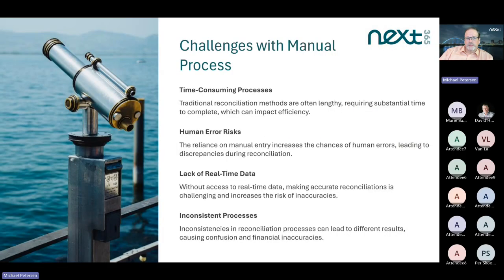There are some challenges around the manual process, just as with any manual process. It's very time consuming, especially with the volume of transactions that have been increasing, and is very prone to human error. Two other challenges that a lot of people don't think about are that you're lacking real-time data. Very often people will print out information, and what that means is they're working on the printout and the system continues to move forward while they're working off of those printouts. And then if you have multiple people doing the same work, the process can be extremely inconsistent, even if you set procedures up around that.